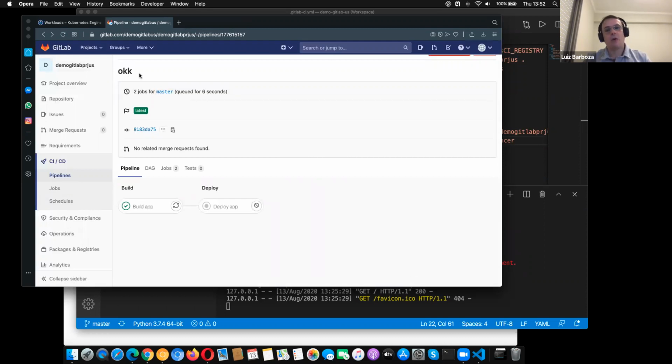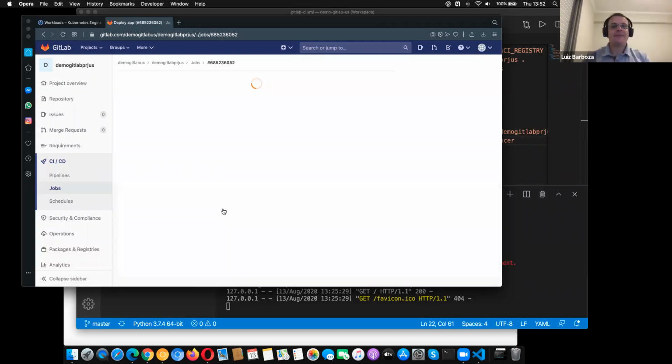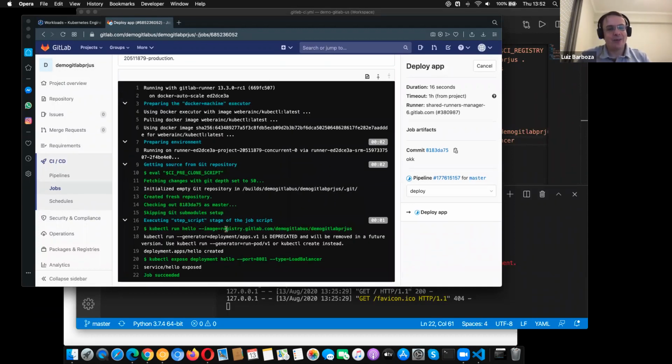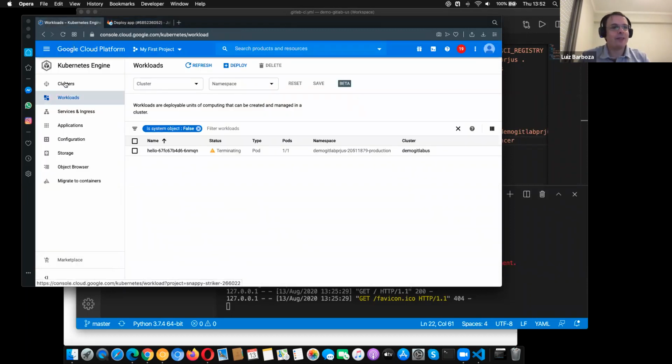And interesting enough, commenting our commits is important now. The name of the comment that I do on the commits is actually the name of the title here for this version of the pipeline. So I put okay. So that's the title here. Let's hope that's actually okay. Yeah, sounds perfect, succeeded. Let's see our Kubernetes environment here.